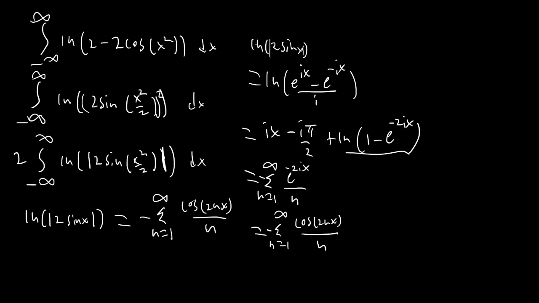So now all we have to do is go ahead and plug it into our integral. Oh yeah, something else to note here is the effect of putting this absolute value on the 2 sine x right here. Sine x usually looks like this, right? But when we add the absolute value, it's going to turn into something like this, and so that means it's going to be pi periodic. And notice that this function right here is also pi periodic, and if you replace x with x plus pi, you're going to get the exact same thing, and so that is a good way to show that throwing that absolute value on there will still allow us to get the same answer.